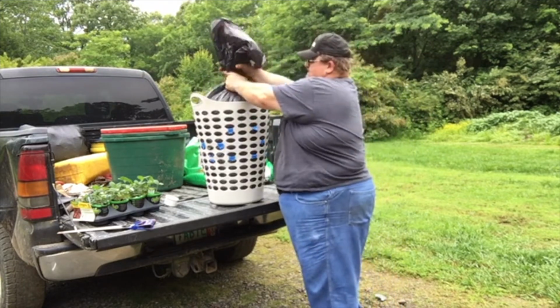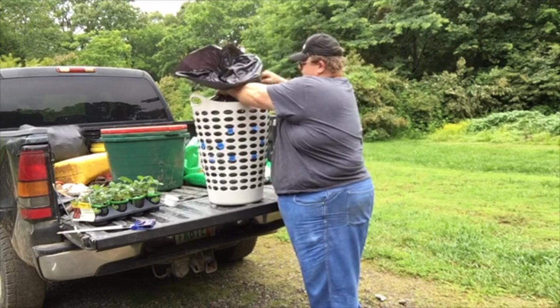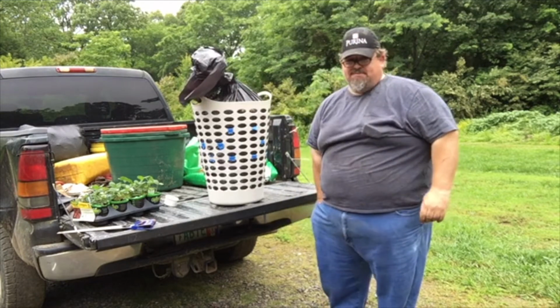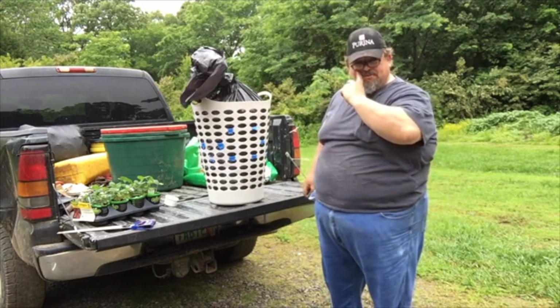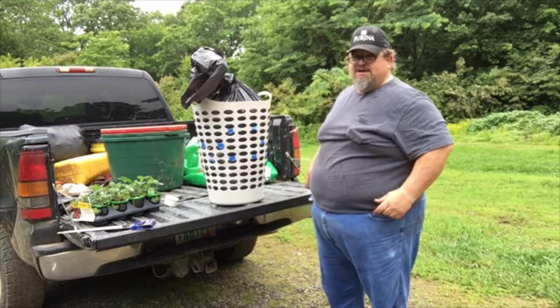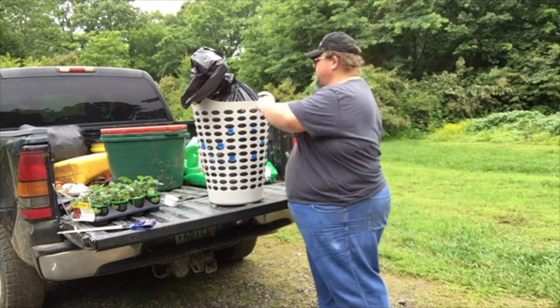And then I'm going to pull all this together up here just above the pipe, and I'm just going to take my knife and I'm going to cut that off. I can trim it better and evener with a pair of scissors later, but this will get me cut off so I can plant my strawberries.